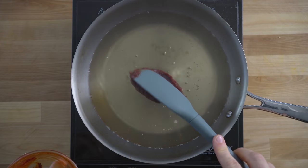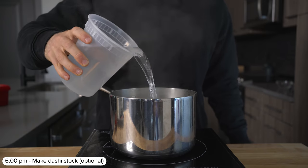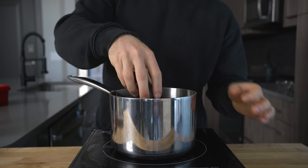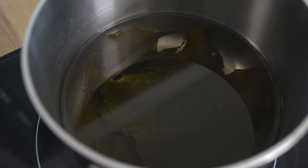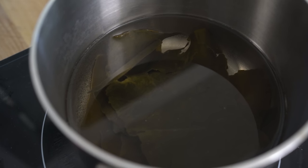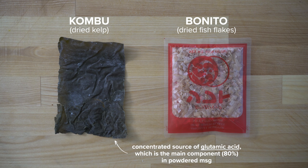Let's go over the traditional version. This recipe is from Maangchi, and I've made a couple of minor alterations to the stock and adjusted the amounts to my preferences. To start, set a pan over medium heat with 700 grams of water and 20 grams of kombu, or dried kelp, and bring that to a simmer for about 10 minutes. My alteration is that Maangchi makes her stock with kelp and dried anchovies, but I'm making mine with kombu and bonito flakes — the classic dashi broth from Japanese cuisine. The kelp provides umami and the dried fish flakes provide a smoky, fishy flavor that gives the dish more complexity than just water on its own.